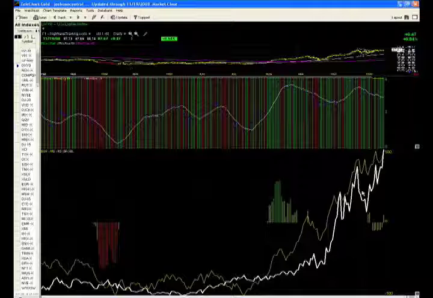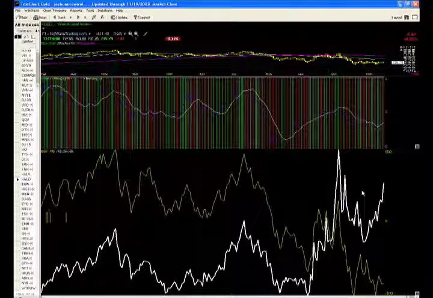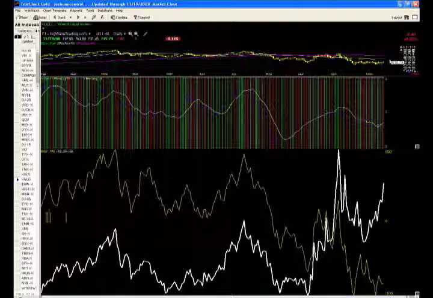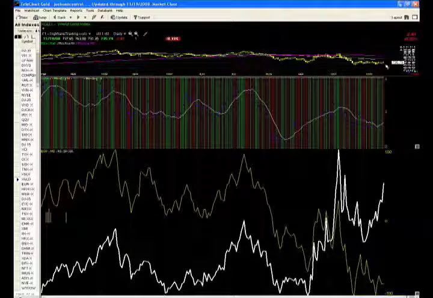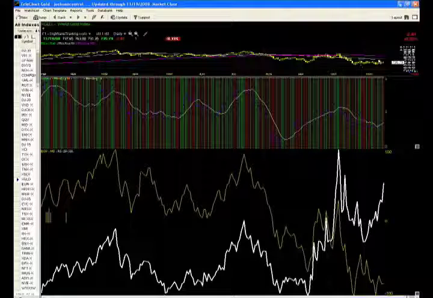Now, let's look at gold. Gold did not have a great session, but it's still in this consolidation area. As it stays in this consolidation area, we're looking for a breakout to either the upside or the downside. And history shows once a trend is in motion, lower lows, that normally the trend stays in motion. So it should be lower lows next.